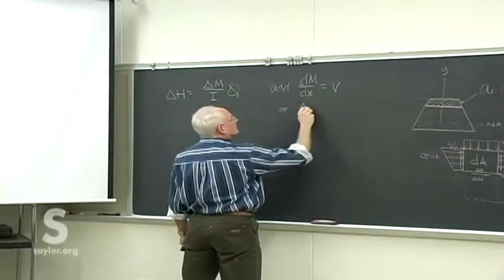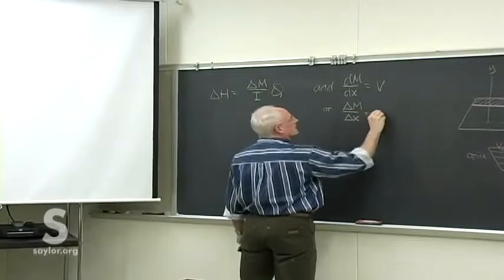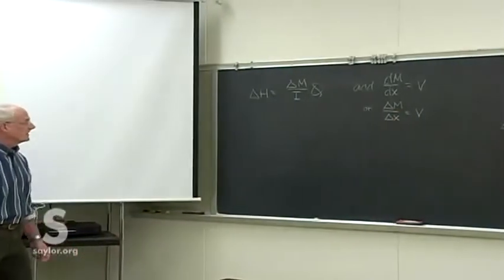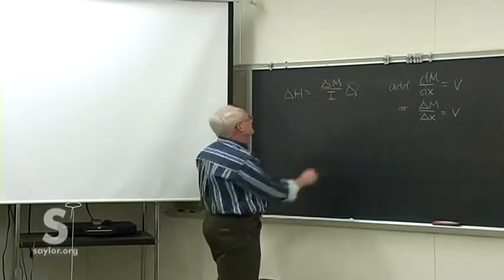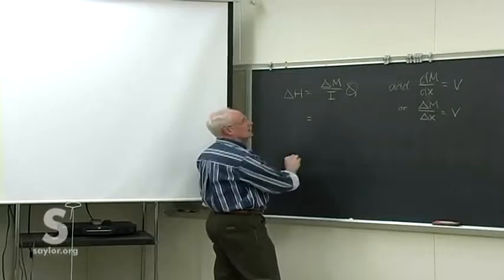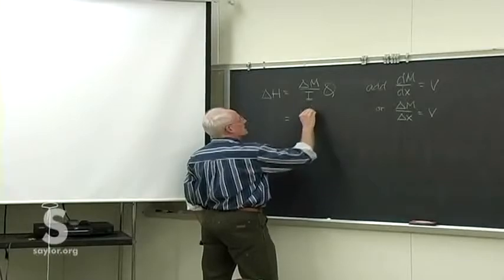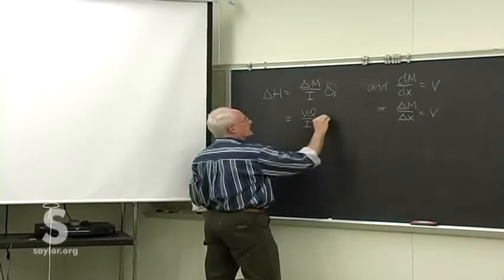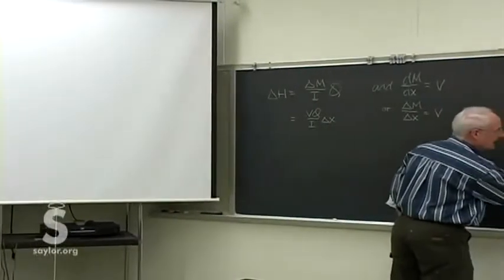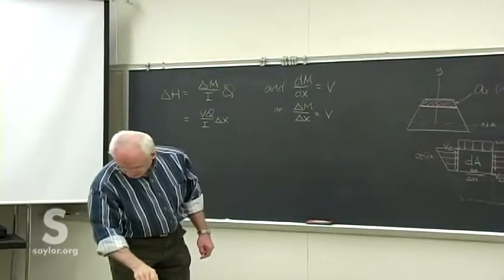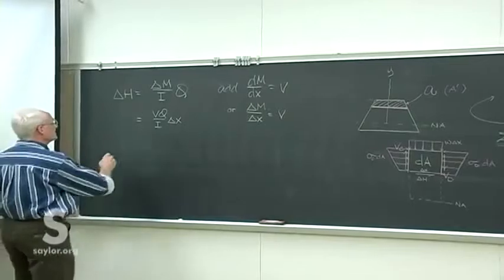We'll look at it macroscopically a little bit, where instead of the differential values we'll use the deltas, because that's what we've already got here. So delta M can come out and be replaced with V delta X. So we get V Q over I delta X, where remember delta X is how much in the X direction of this piece we're looking at. And so I think we're real close to what we need.